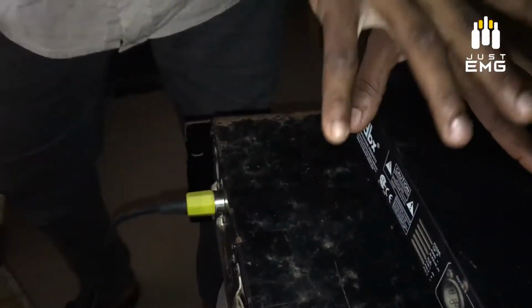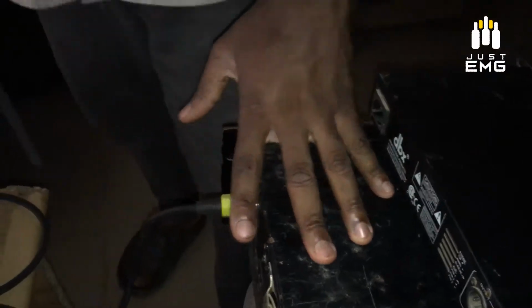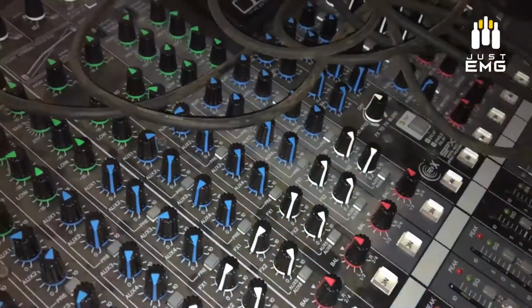If I had a crossover here, you'd have the equalizer taking the sound now to the crossover, which then takes it to the amplifier. So now I will explain your balancing as regards the mixer.